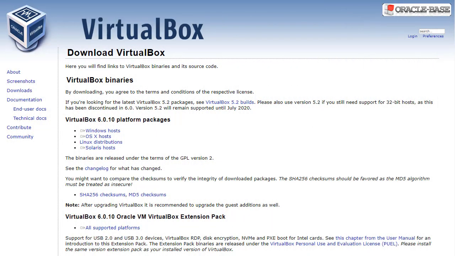Before we start, we have to make sure we have VirtualBox and Vagrant installed. Vagrant will work with other hypervisors, but by default it uses VirtualBox, so that's what we'll use. Go to the VirtualBox website where you can download and install the VirtualBox software for free. You can install VirtualBox on a number of platforms, including Windows, macOS, and various Linux distributions. Install it on your host machine as instructed on the site.